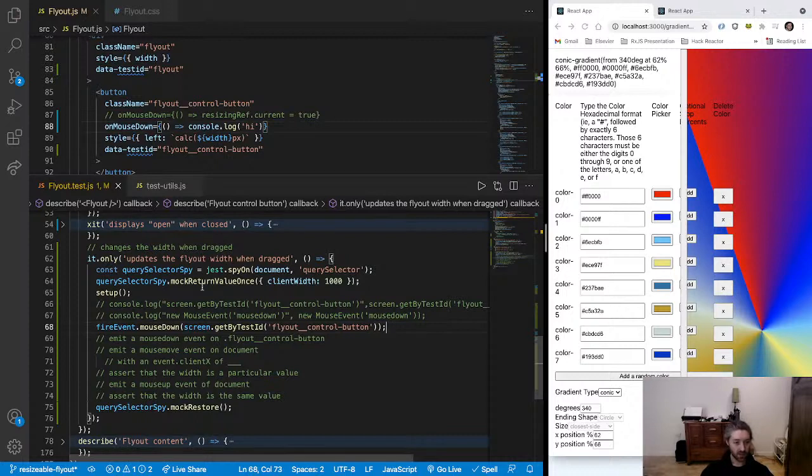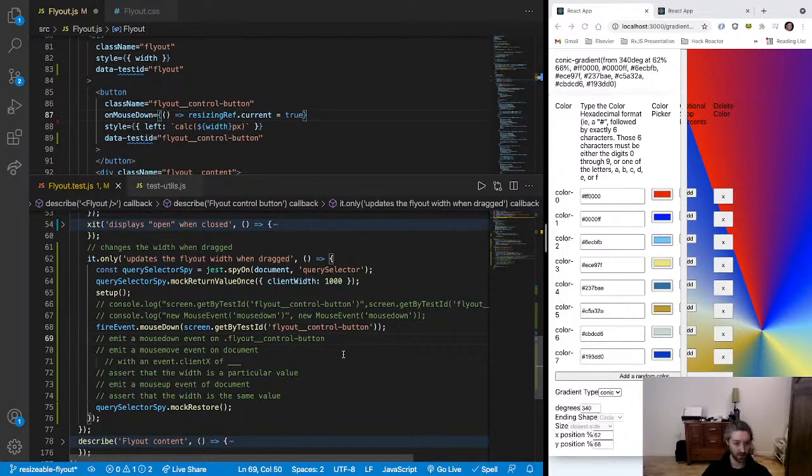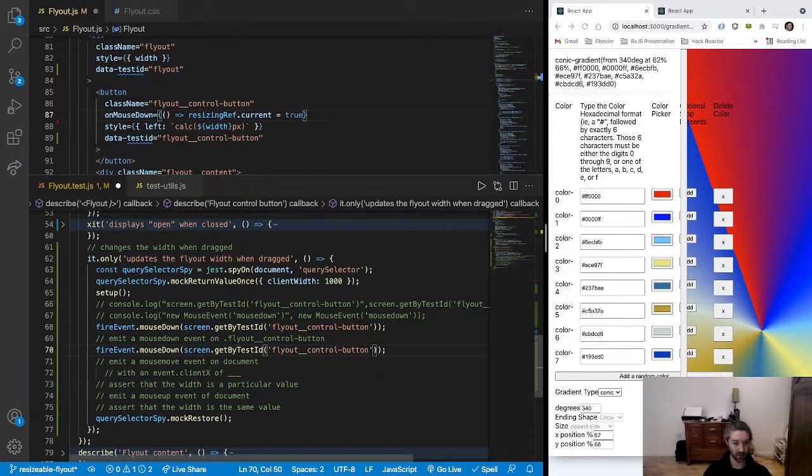So fire event mouse down, which when we put it back to what it was, that changes the resizing ref. Now we need to emit a mouse down event on the flyout button.